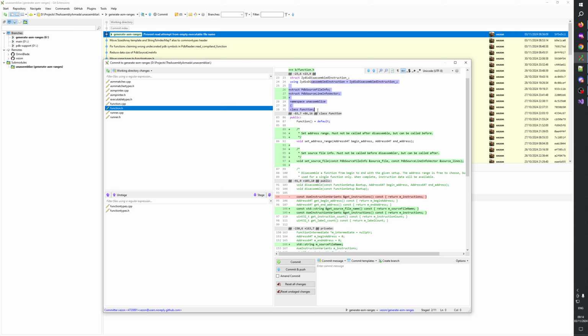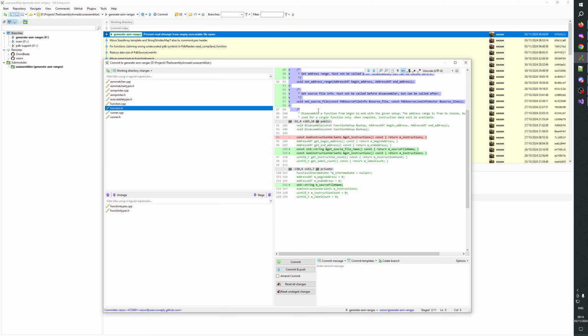Here we do a forward declare and then pass it here as references.